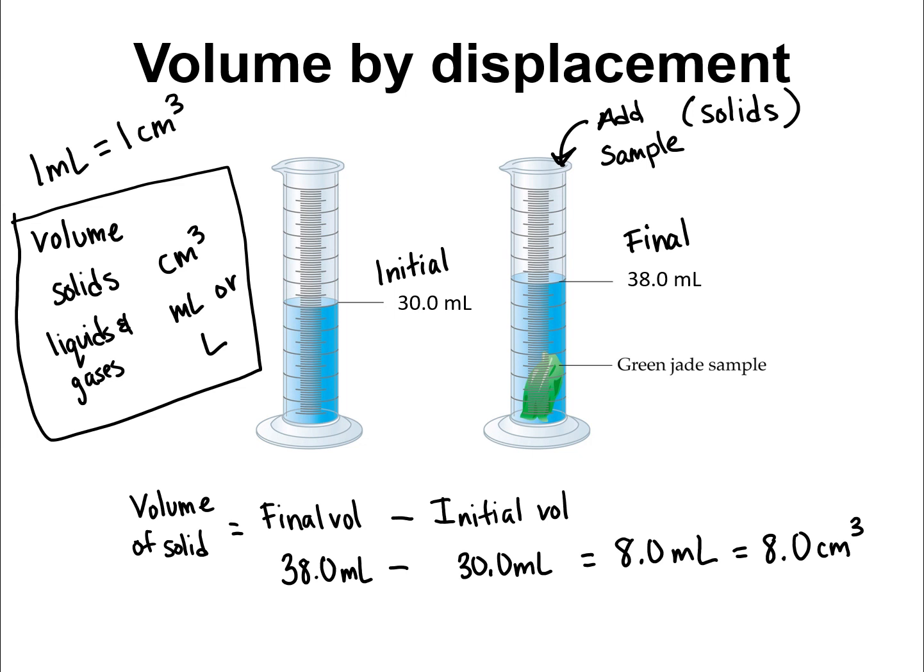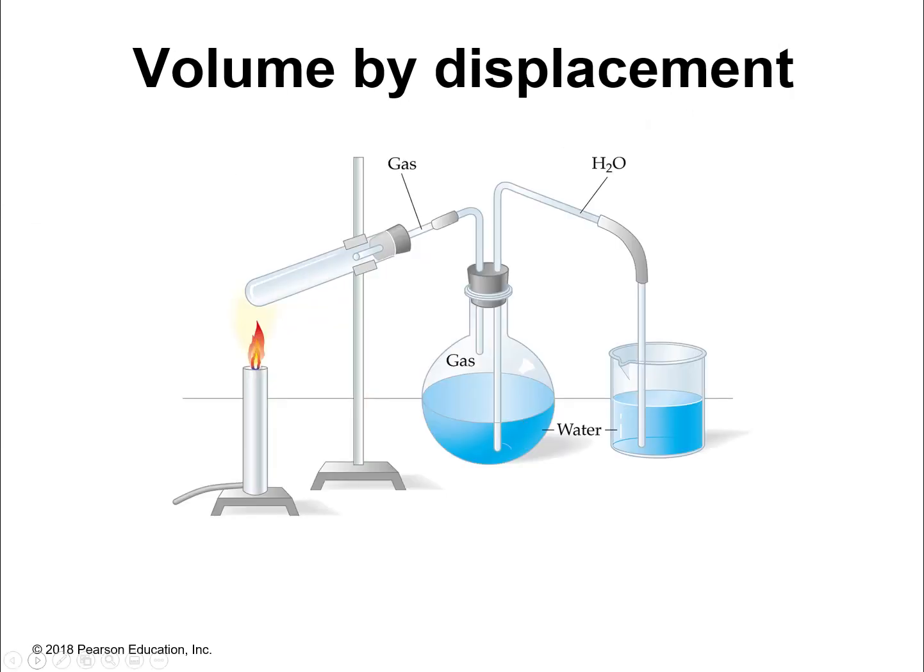So what we're doing is we're kind of laying the foundation. We're going to get to using this volume by displacement when we're talking about density. So we're not going to do a sample problem yet. I want to talk about volume by displacement with gases first, and then we'll start talking about density. Is everybody good with that? I see a couple of y'all were saying ready to move on anyway. So we'll move on to talk about volume by displacement for gases.